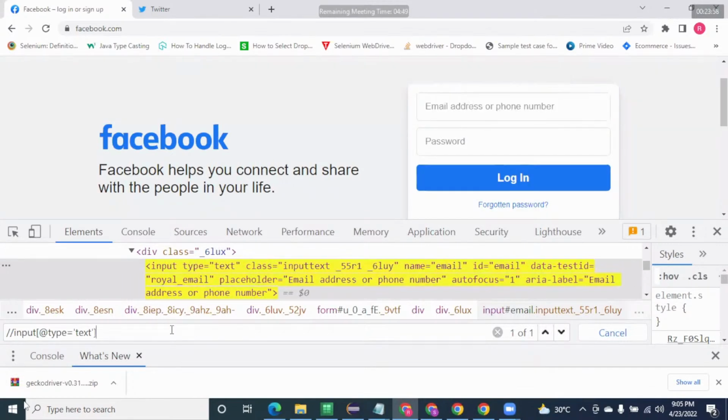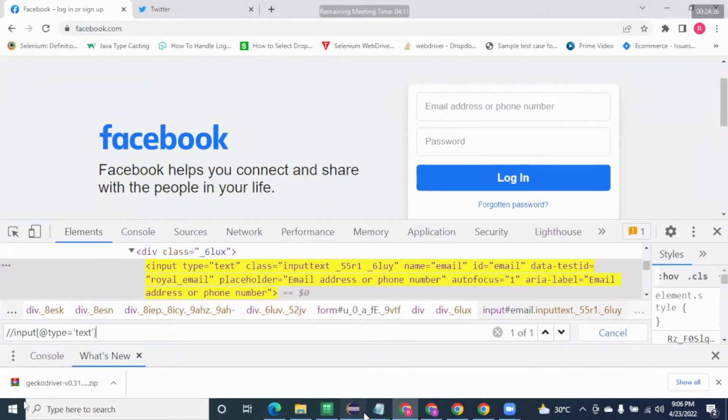Clear? We can use any attribute, but whenever we are creating XPath we should validate it; it should be one of one, and it should be highlighted in yellow color. If you move the mouse pointer to the yellow highlighted area, you can see the element belonging to the XPath. So far, any doubt? No, sir. Clear, right? Yes, sir.